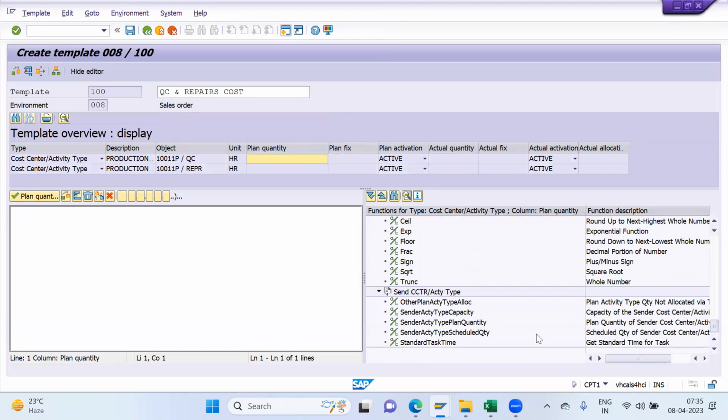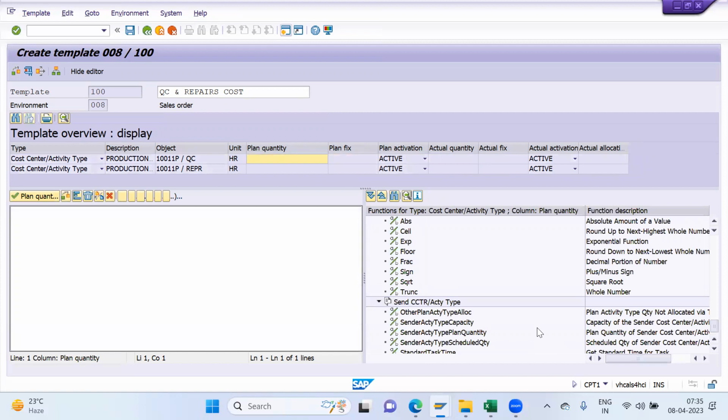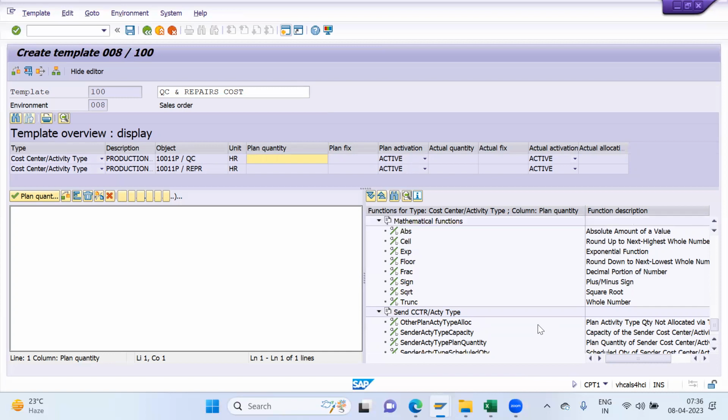According to sale order quantity only, because product cost by order scenario is based on the costing lot size plus production order quantity. Product cost by period scenario is based on the product cost collector costing lot size. Similarly, for product cost by sale order, quantity is the main quantity of our template allocation that we need to select here.